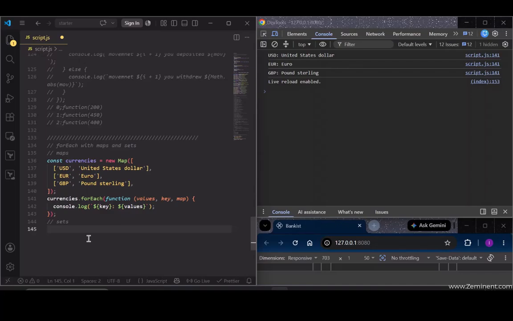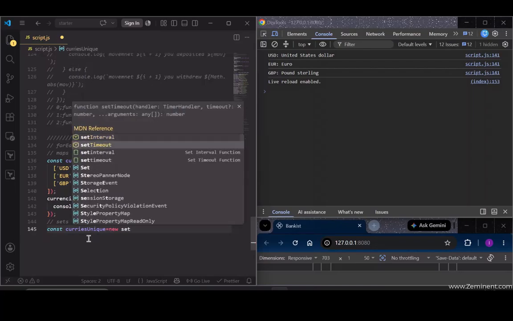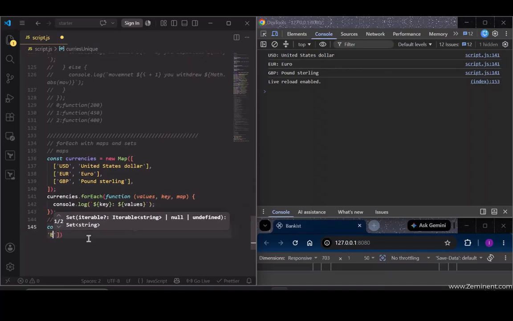In the sets, let me create a constant here, currenciesUnique. We'll set this to new Set. Here I have USD, and then GBP, and then USD, and then Euro.